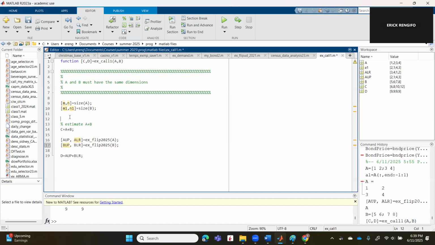So I will ask the program if M is not equal to M1 or, where is my or? Oh, here we go. Or N is not equal to N1, then I can set up an error.